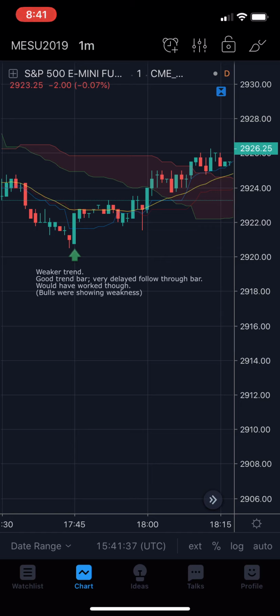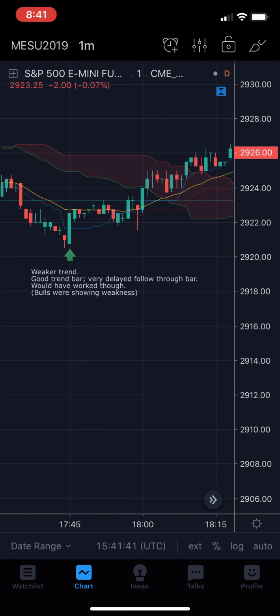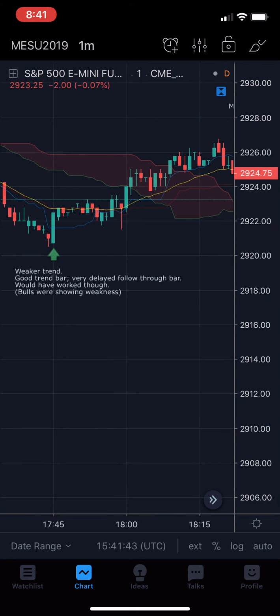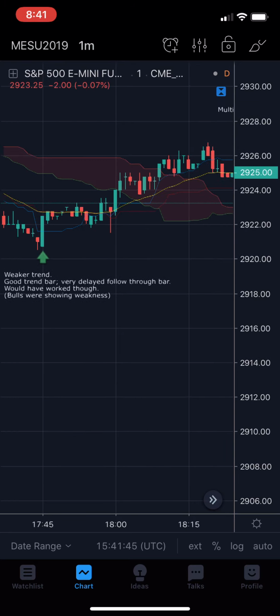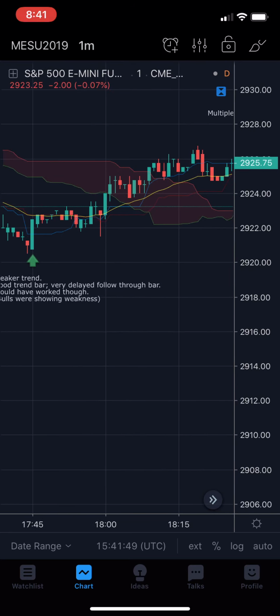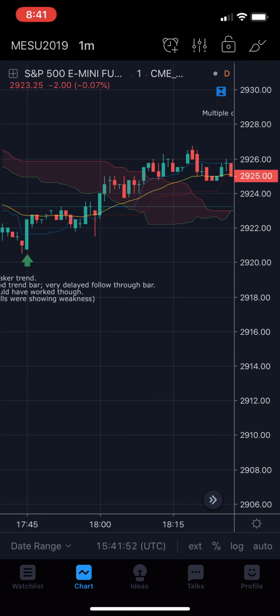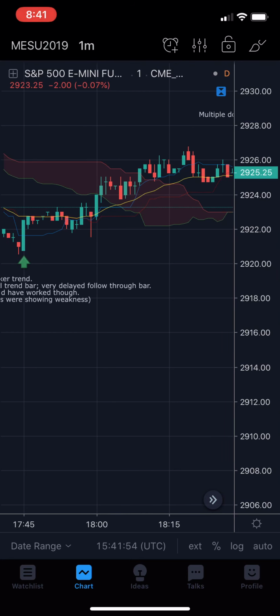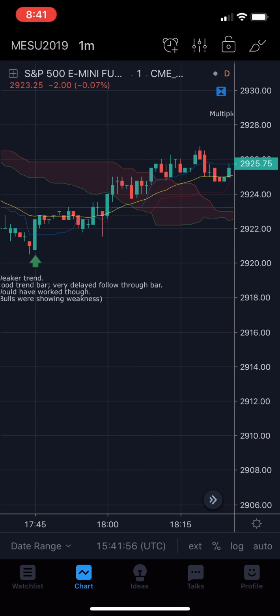Maybe the bulls were a little bit hesitant. So it mostly just traded sideways and entered a trading range. There eventually was another follow through bar up ahead, as you can see. But it almost looked like it reversed there. It was a failed reversal.